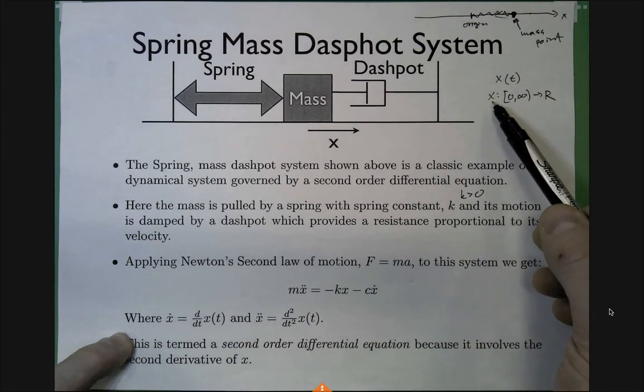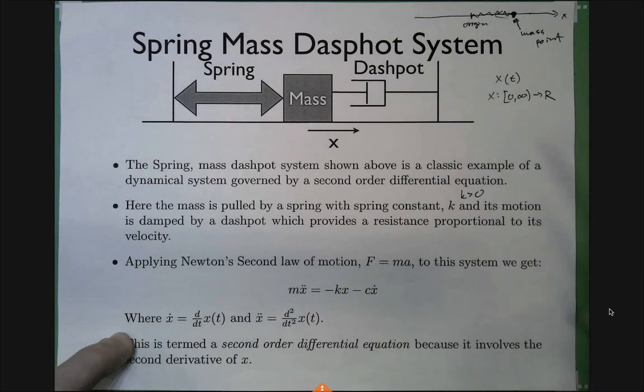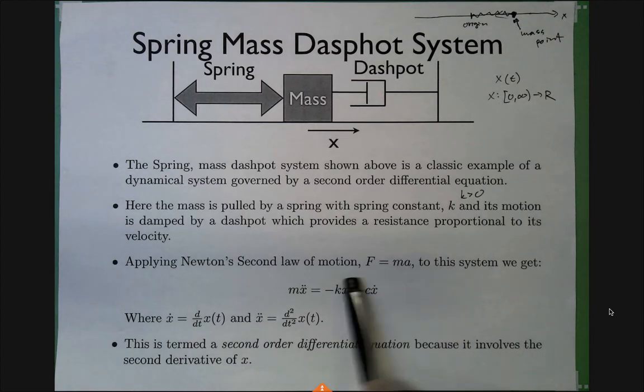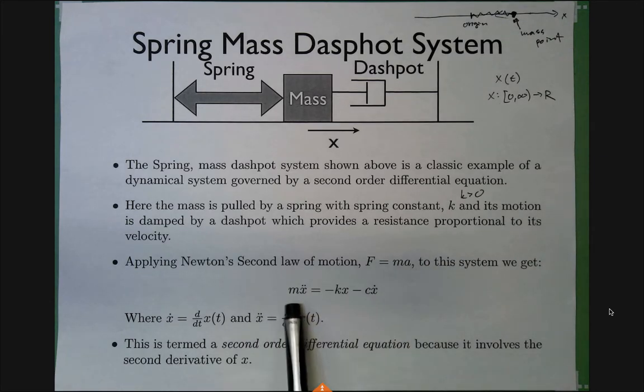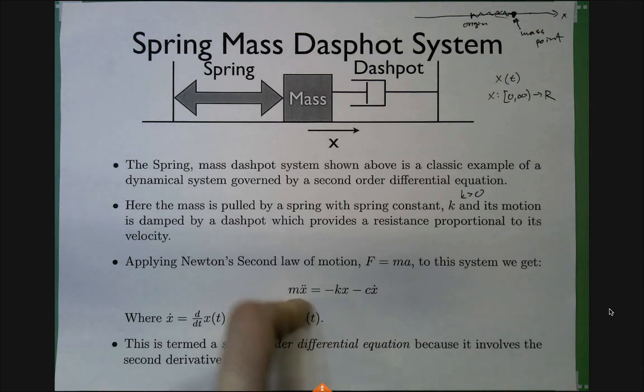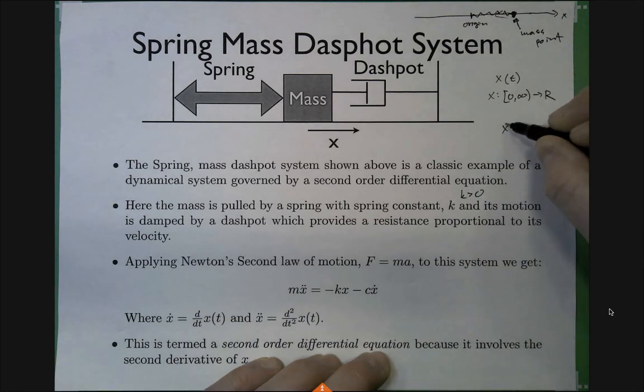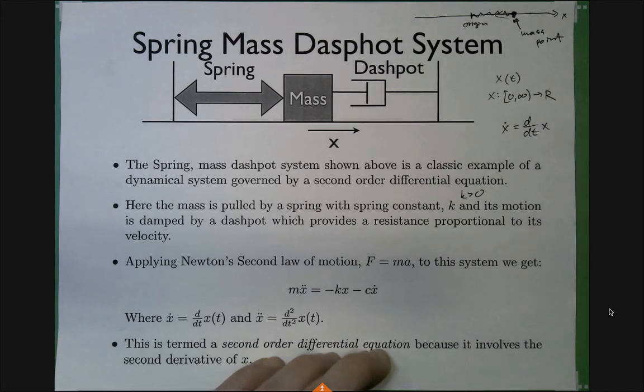If I differentiate it once, I'm getting the velocity of the mass point. If I differentiate twice, I'm getting acceleration. And Newton's second law of motion says that the mass times acceleration equals the applied forces. Here I sort of reversed it, so on the left, I have mass times acceleration. If you haven't seen this dot before, that's what is often used in physics to denote time differentiation. So x dot means differentiate x with respect to time, and two dots means differentiate twice. I think this notation is used mostly in physics.